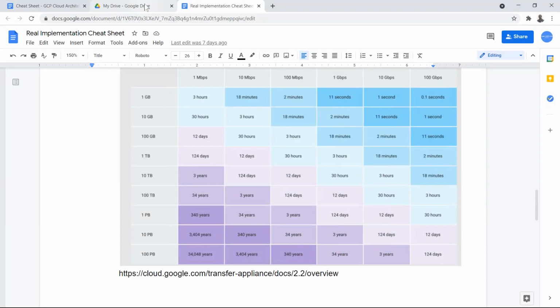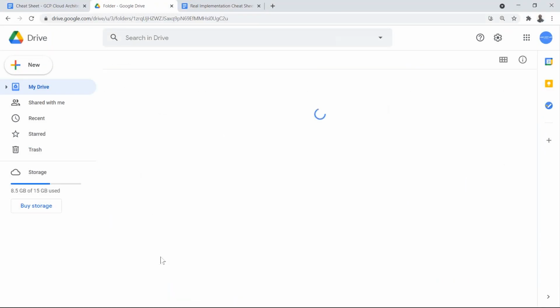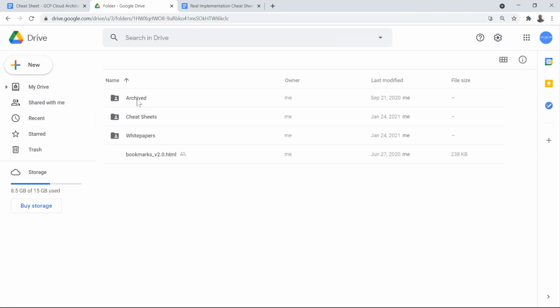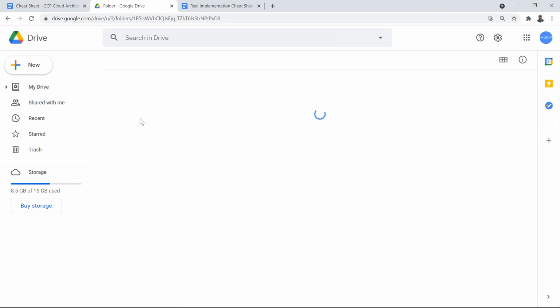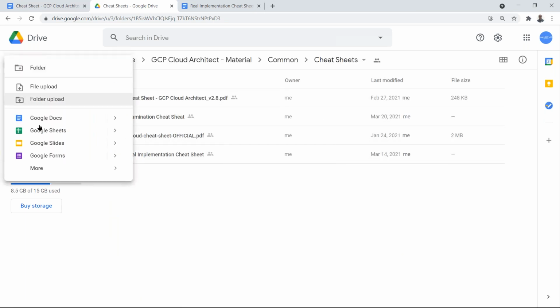We'll do that small activity, then we will jump in. I'll directly put that into the cheat sheet folder so that you can see it live. So I'll create a spreadsheet.